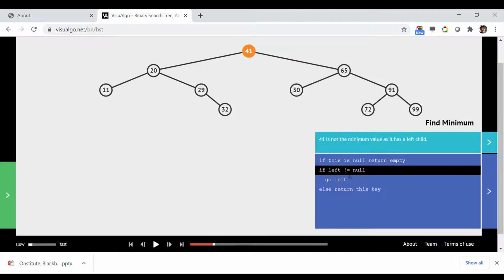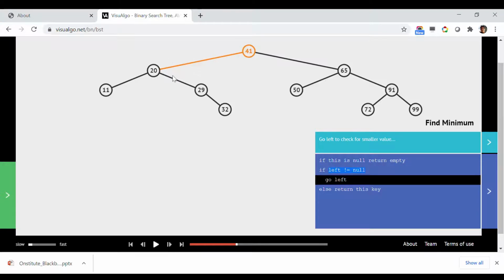And if there are some items on the left-hand side, that is, left is not equal to null, it will come to the left child. Now again the same process repeats.